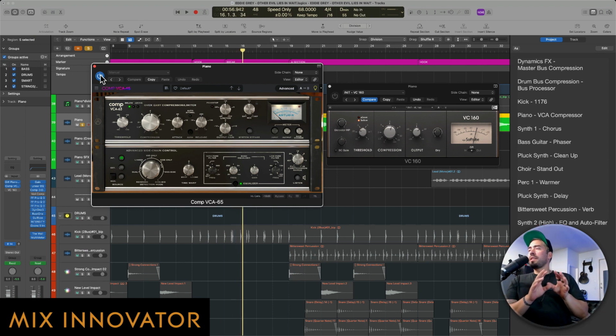So you can see how the VC160 goes from 0 to 100, whereas the Comp VCA has a little bit more room. You can get in there somewhere like 50, 60, 70%. You need malleability, flexibility when it comes to being a producer, composer, beat maker. You need to have your workflow on lockdown. And I love tools that give me this level, this range of control.